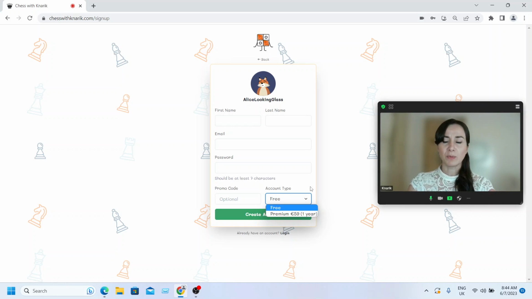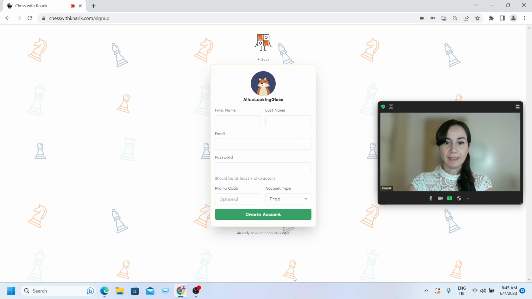We can also play games. We can practice the lessons, the puzzles, the practice exercises. We can also play chess in VR. Now, how about the premium? The premium will have a bit more advantages because you will have unlimited private lessons per week. You will also have a tailored training plan just for you, for your needs and goals in chess. During games, you can also have unlimited video sharing with the other premium members.